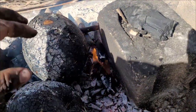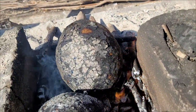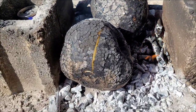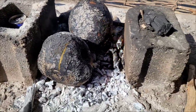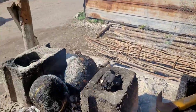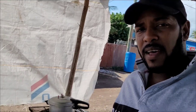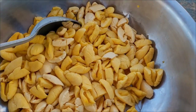Breadfruit, I'm almost finished. So this is what we're looking for, guys, as I said before, the black color. This one actually bursts. I don't know what's wrong with it, but it roasts and it bursts. So I guess maybe it's roasted already. Maybe that's a sign of roasting, because I don't know much about breadfruit. Corn pork is on the fire, so that's all we're waiting on now. The ackee is here, picked already. Wow, beautiful.